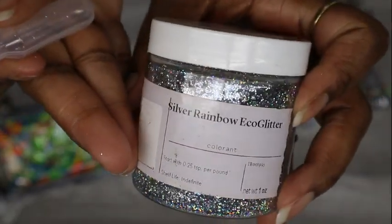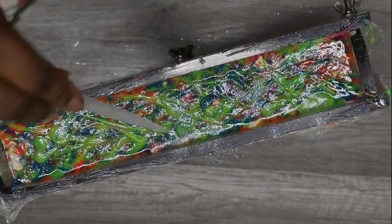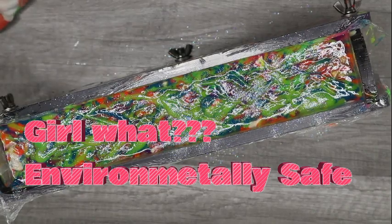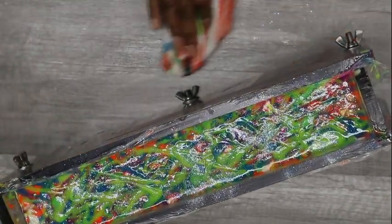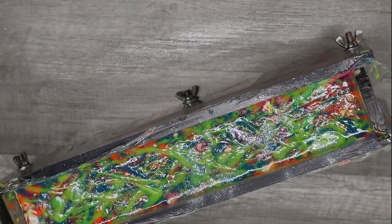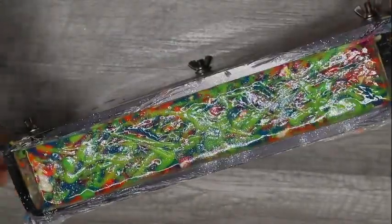See that? Silver rainbow eco glitter. So it is environmentally friendly, and that's why it's a little denser, a little chunkier. But no worries there, no harm to the fishes. If you guys get that reference, you've been around for a while. All right, so here's the top with glitter on it. Ooh, that glitter is glittering. I love it. Hang around because the cutting is going to come up right now.